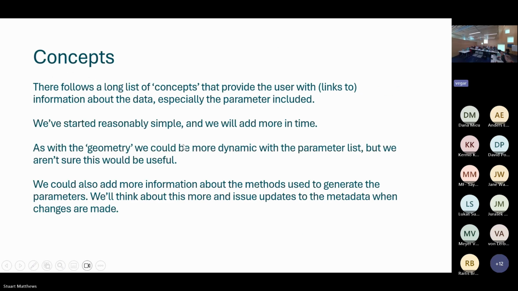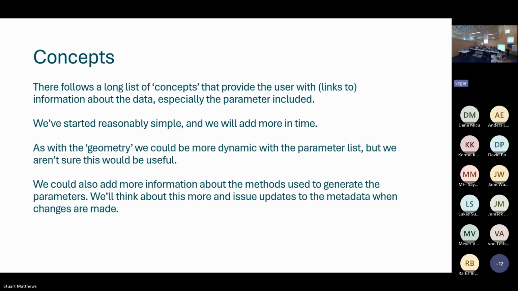Will you come back to the concept? Yeah, so I've got concepts. Okay, so now we have concepts. What follows in the next few slides is a long list of concepts that provide users with links to more information, especially related to the meteorological parameters that are contained within the data set.